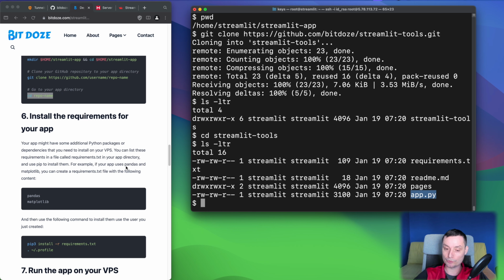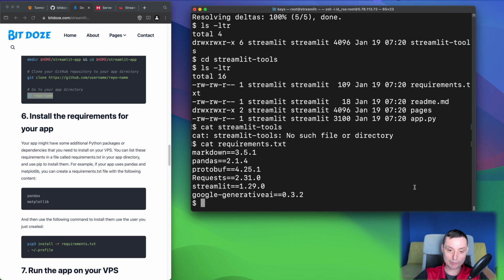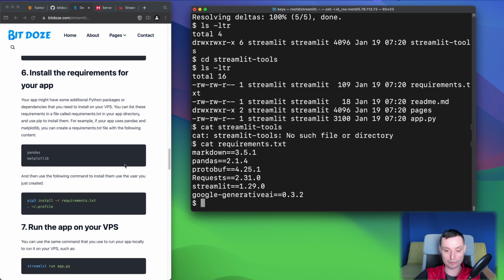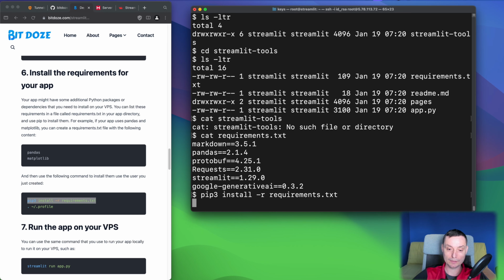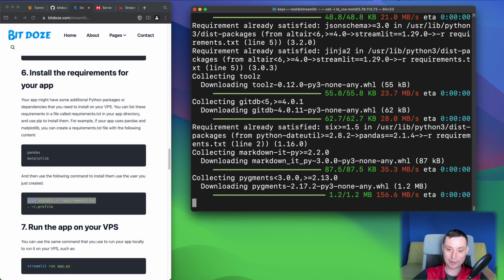And right now what we should do is to go and install the requirements, and if you check this file, you'll see in here that I have a requirements file. Let me copy this. And in the requirements file, I have some packages that this application needs to use, including Streamlit. And next we're going to run the pip command that will install all of these packages for us under this user and project. So pip install -r requirements.txt. And right now this will go and run the package installations.